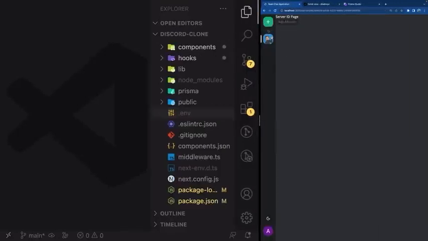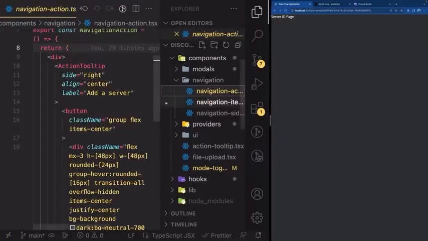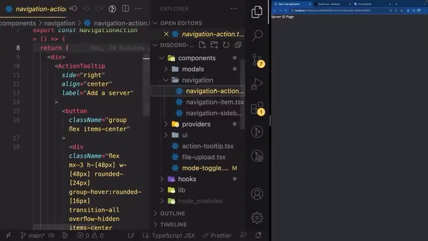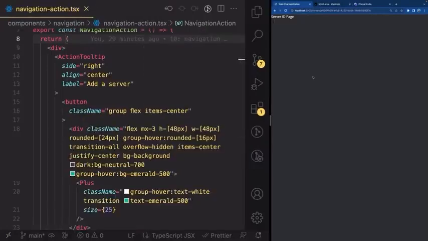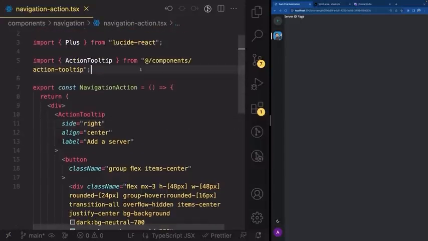And now let me just expand my screen so we can see the sidebar again. And let's actually open that modal when we click on this server right here. So in order to do that, we have to go inside of our navigation action. So let's go inside of components, navigation, and find the navigation action. There we go. Navigation-action right here. Okay. And in here, we have to add the useModal hook.